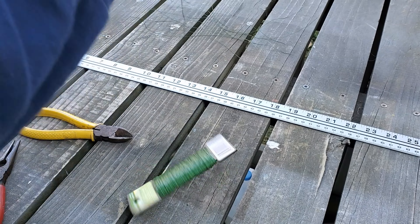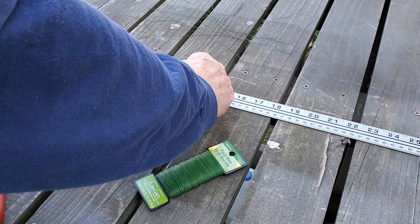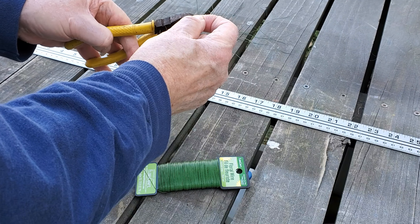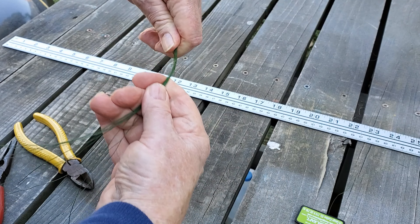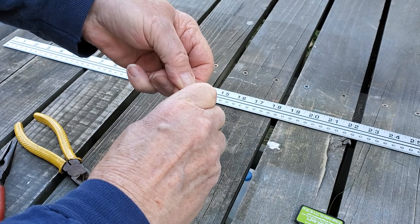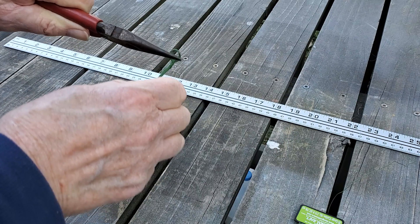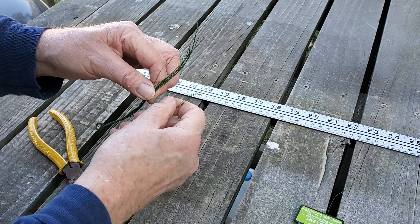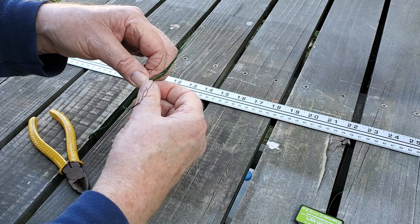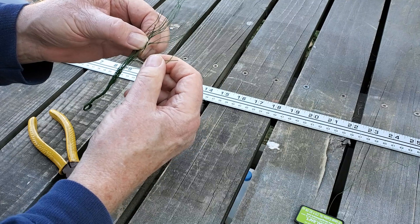The second way I tried: I cut eight or ten pieces of wire about 14 inches long, got them all in my hand, and then bent them right in half, and then twisted the bottom like before. You can experiment with the number of wires and the length. Twist groups of three or four wires together for branches, and then leave one out and twist two together for branches of different lengths.